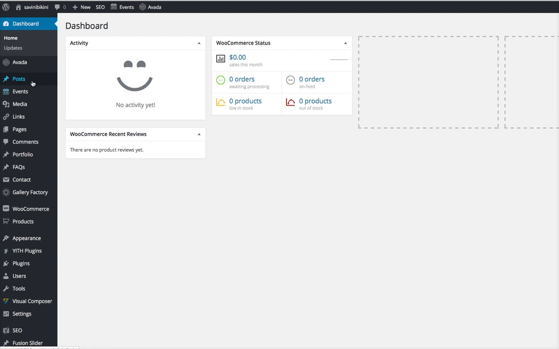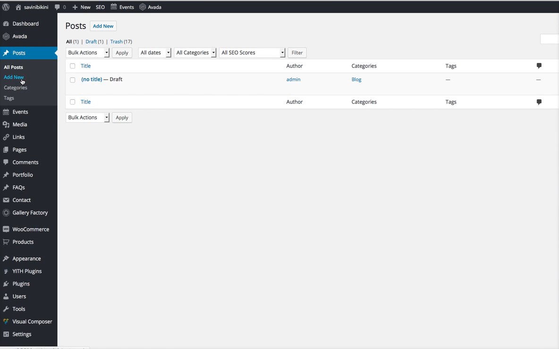So let's go ahead and click on all posts. You can simply click on the post. Here you will be taken to where you're going to be posting all your blogs. Notice if you have more blogs, they will all be listed here. You could simply hover your mouse over something and you will notice that it gives you additional options such as edit, quick edit, trash, and so forth.